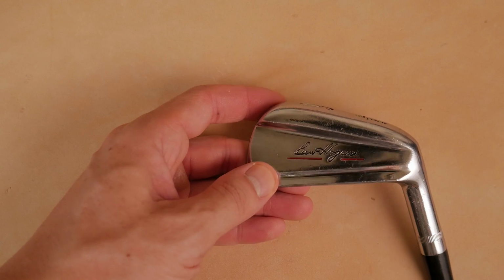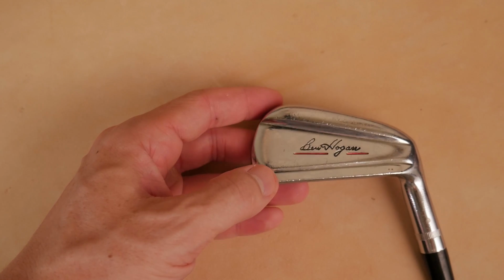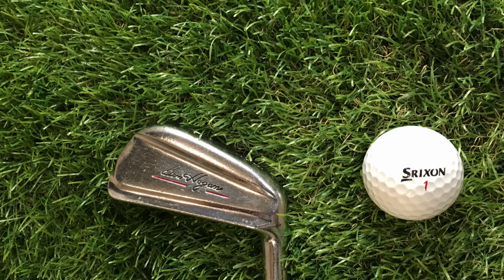So Ben Hogan Redline Apex 1988 through 89. Let me know what you think of this vintage iron set.